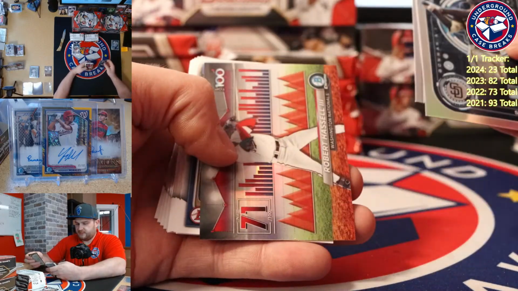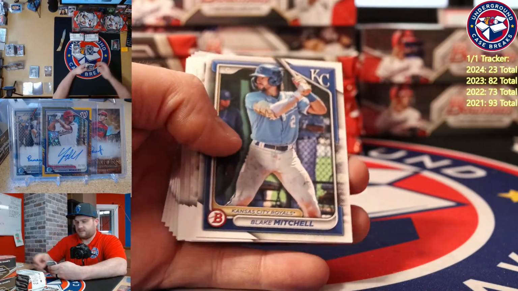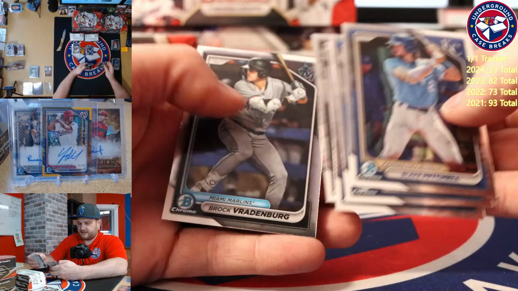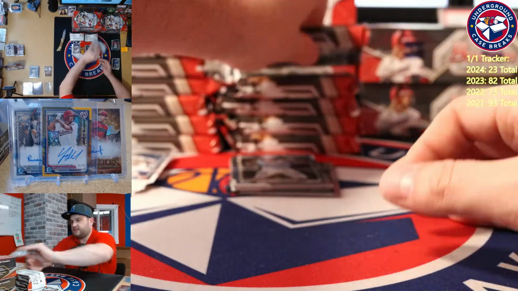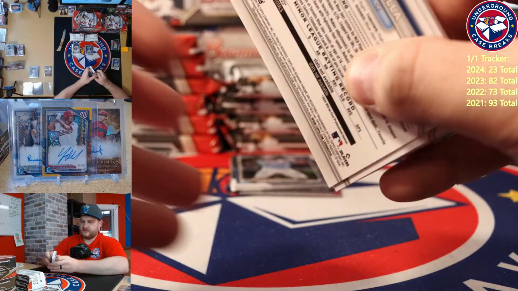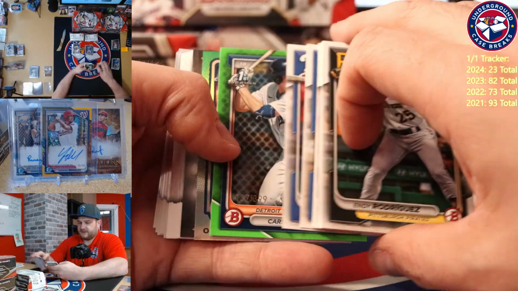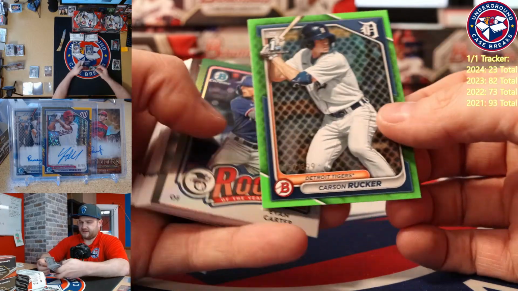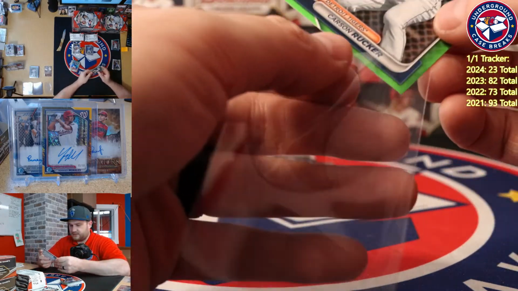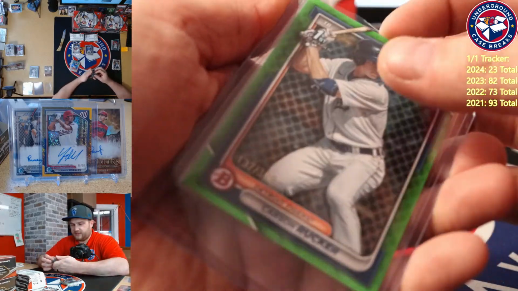Here we go, box number 3. Salas, Cruz, Hassel, Mitchell, Rivera, Anderson. The Rockies have some very good sleeper options this year too. It seems like they always do, and they pan out like 50-50. Carson Rucker for the Tigers to 399. Detroit, Cole. The neon green paper.